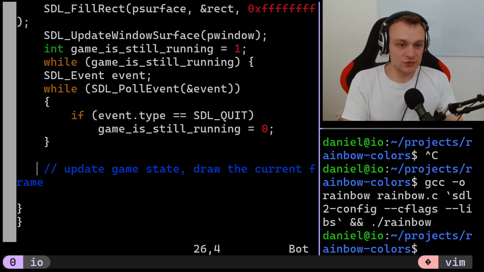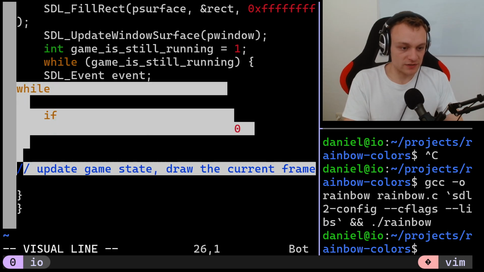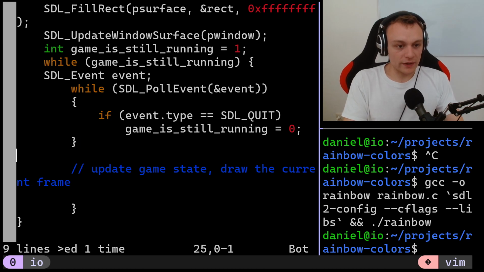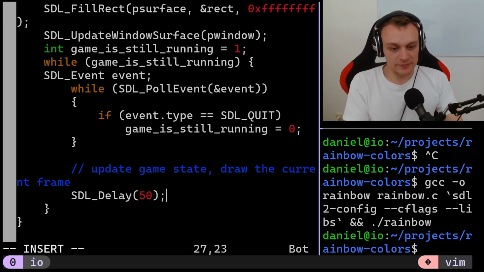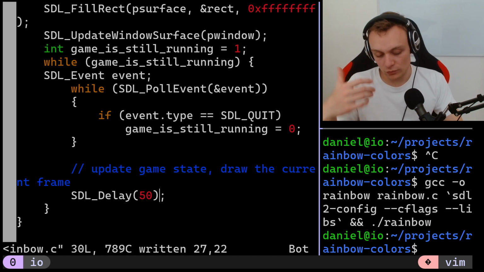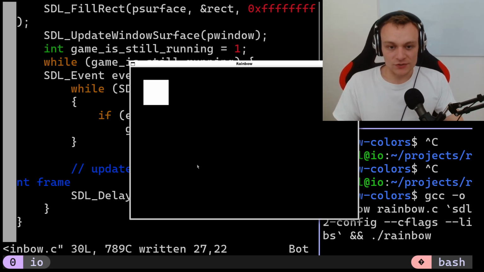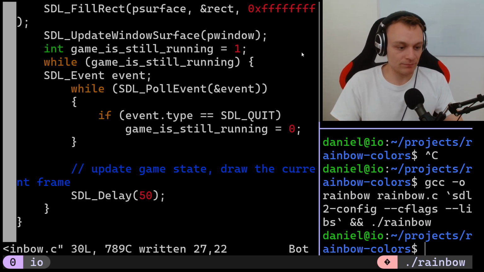While the application is running, let me just indent that. Oops, that's the wrong indentation direction. While the game is running, we also delay the frames a bit, just so that the application has some time and doesn't recompute everything as fast as it can. So as you can see, this application is still there, but now it stays alive, and when we press the quit button, it quits. Awesome, right?